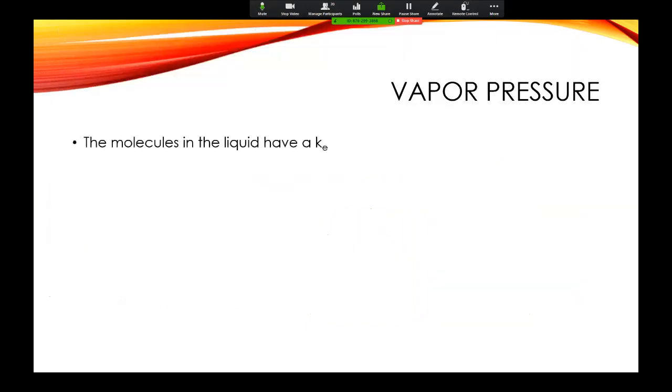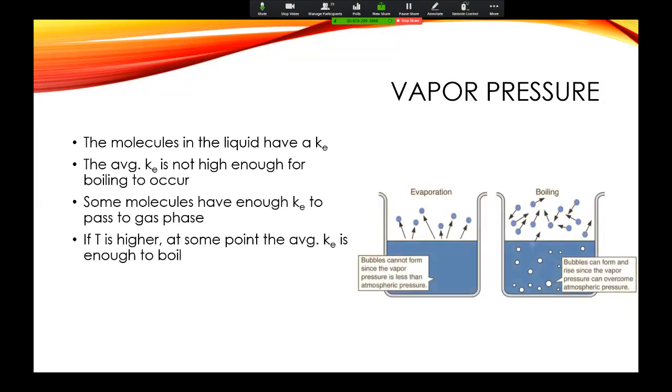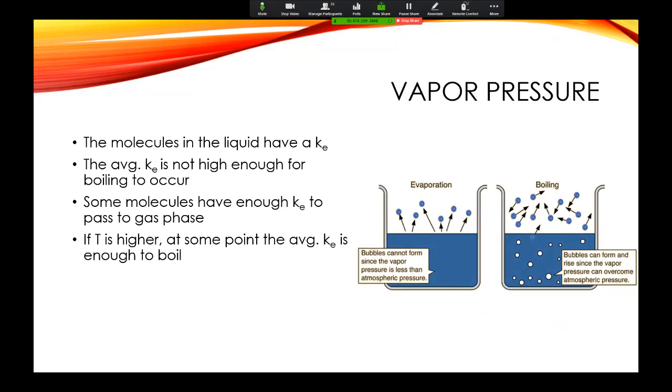Okay, so we saw a couple of things about the vapor pressure, as I just said. Of course, if the temperature is high enough, the average kinetic energy of all the molecules, that's why it's the average, is going to be enough to overcome the atmospheric pressure or the external pressure, and bubbles are going to start forming in the solution. That is the boiling point, of course, the temperature of the boiling point.